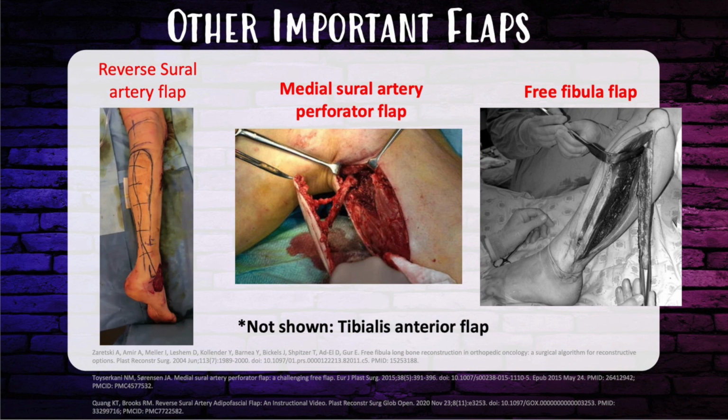And let's talk a little bit in more detail about how this flap can be used to assist with lower extremity reconstruction. The fibula as a vascularized bone flap can be used to reconstruct segmental defects of the femur or tibia. You should use the contralateral fibula for the donor side. There is the issue of weight bearing of the fibula alone, so if the defect is small enough, you can use it as a double barrel technique.